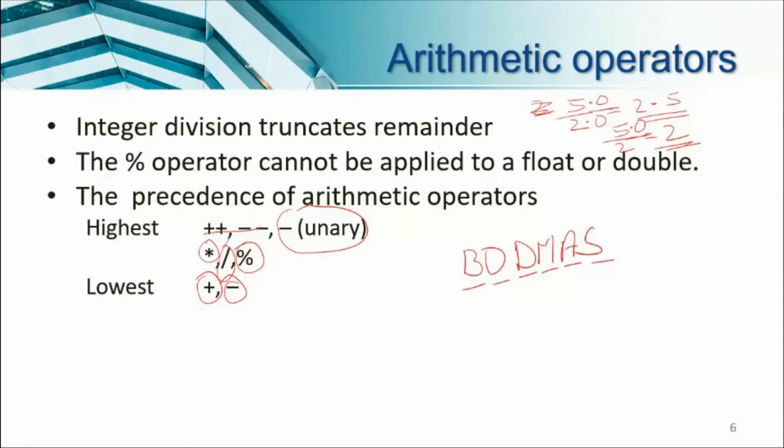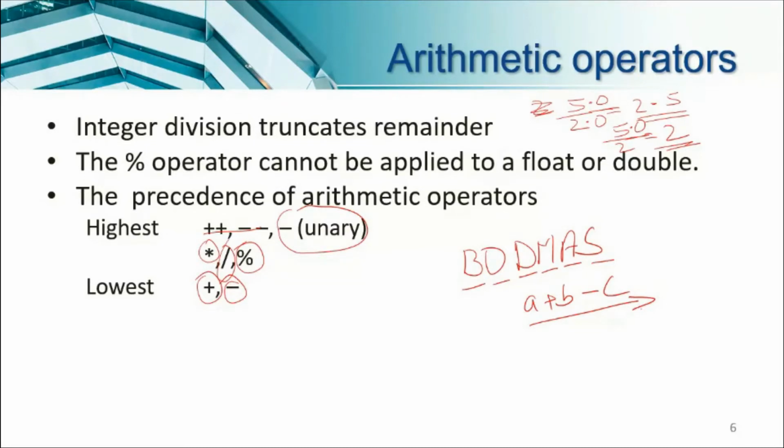So the expressions are evaluated in this order. That is, if there are some brackets given, then obviously whatever operation is within the bracket is to be done first. Then the of operator, that is the percentage or what percentage of something. Then the division operator, then the multiplication operator, then addition, then subtraction. And if some operations occur consecutively, like a plus b minus c, then it has to be done in the order from left to right. So that is known as the associativity of operators.